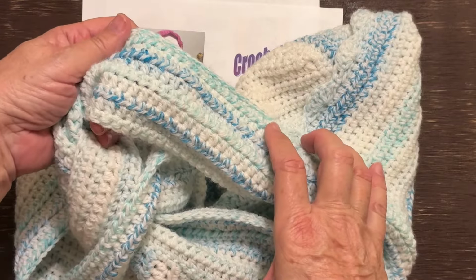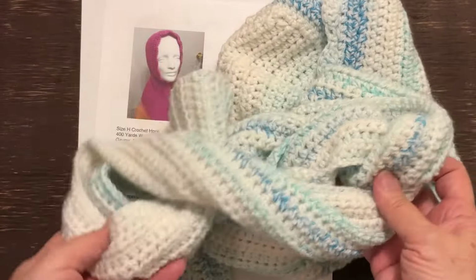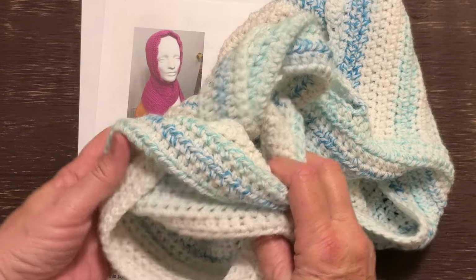You can make it extra wide if you like, or you can just double or triple it around your neck, because this one is made very, very long, and you can wrap it 2 or 3 times around your neck just to get the extra warmth you might need.